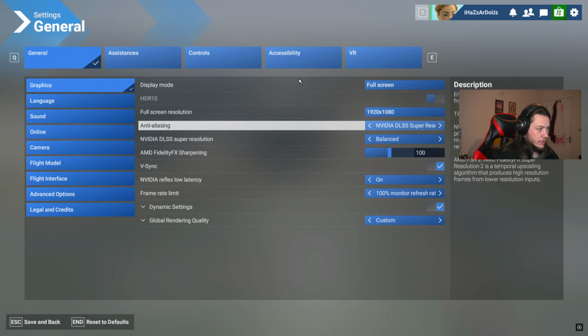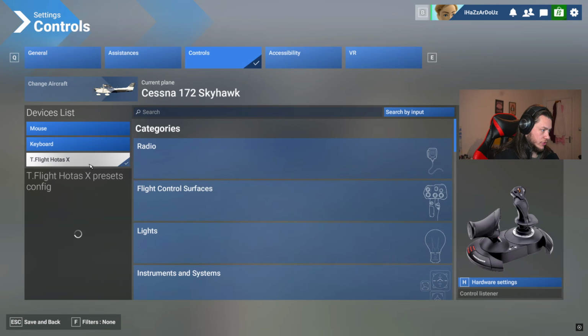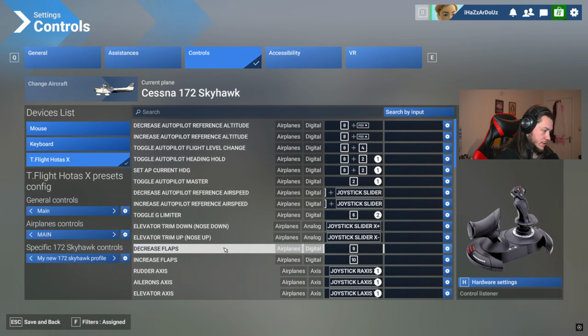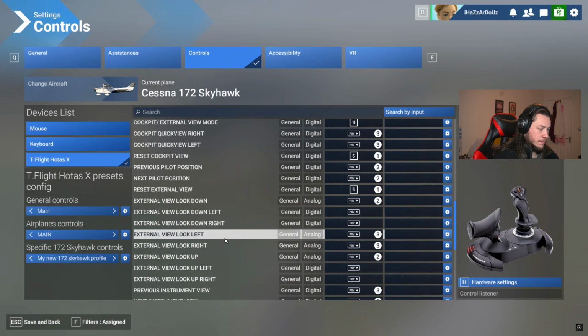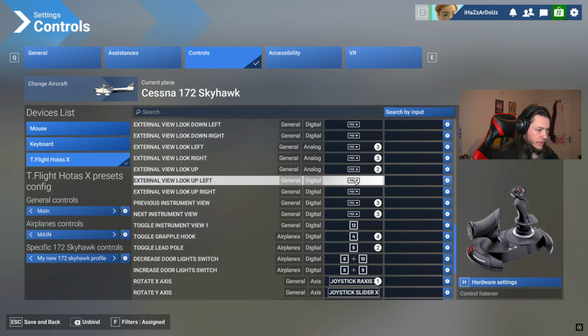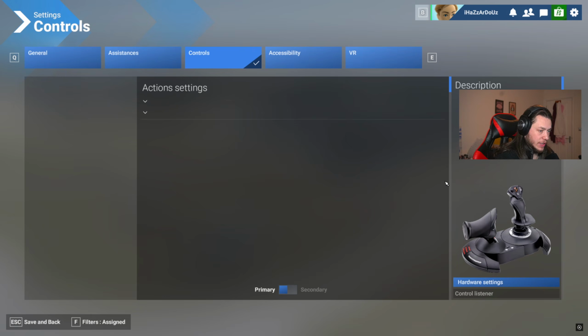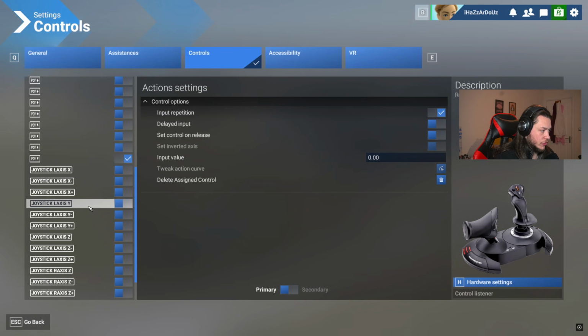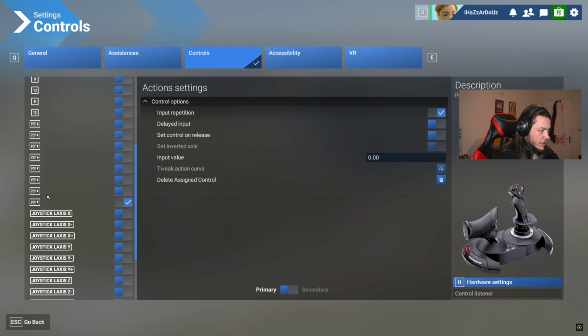The settings, to the controls, and hitting assigned. For these up left and up right, it's sometimes tricky to do this with a hat switch. So again, press the cog, scroll down, and they will be on here for the ones that you need to select. Sometimes it's easy just to toggle that like this.